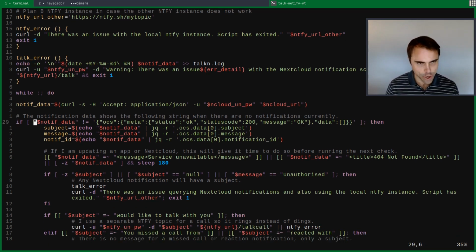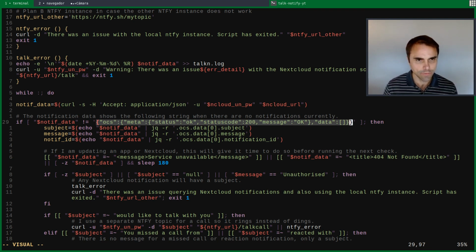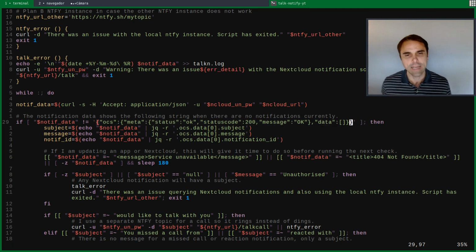And if notification data is not the default thing, if there are no notifications, the notification data that I've just queried will be this. But if that's not the case, that means something's happened. That means that there is a notification, in which case we're going to do all this stuff below.